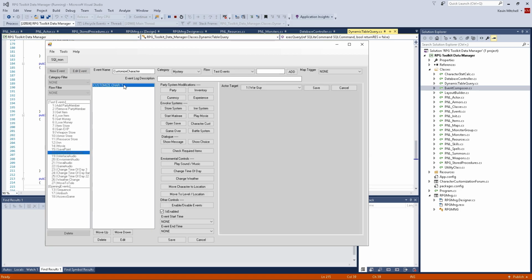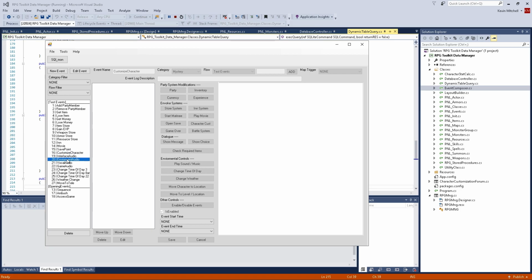Character customization. I had it to where you can do a character customization event for a specific character. Because of the nature of it, I removed that, and now whatever current player is currently active in your character customization, it will automatically load that character as the first actor you can start doing character customization on, and then you can automatically switch to the next party member in your party to do character customizations on them as well. So at some later date, or if for some reason you do want to have a specific character thing, that's here. But if people don't want it, I can remove it easily.